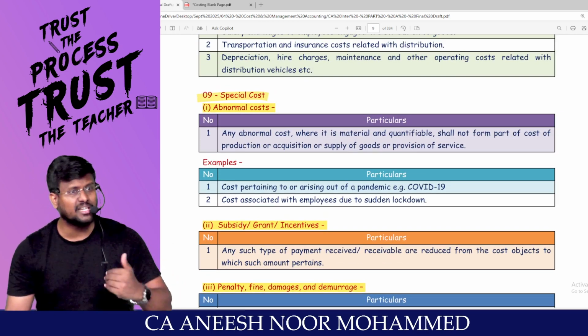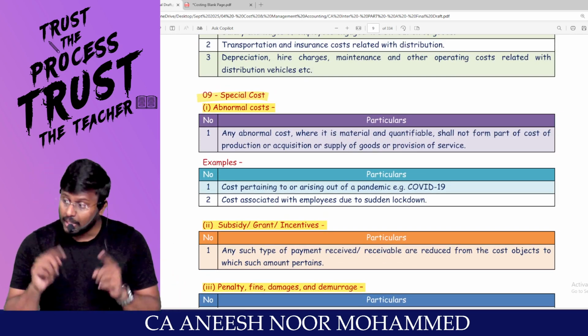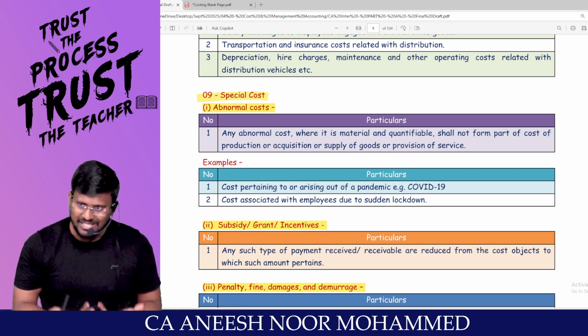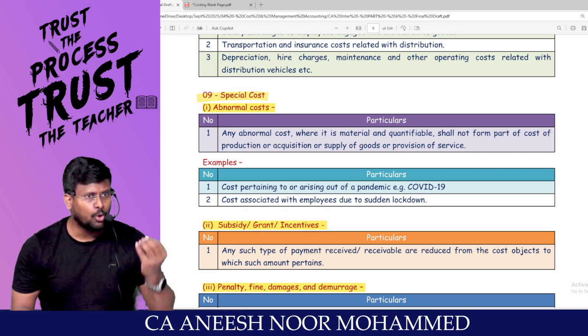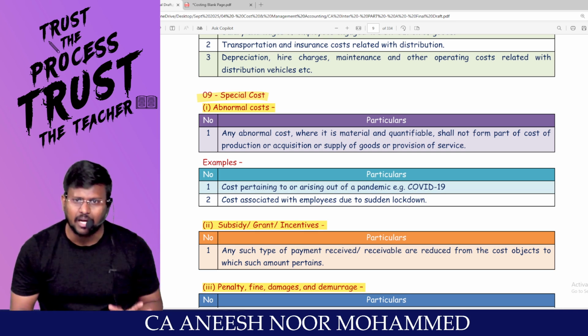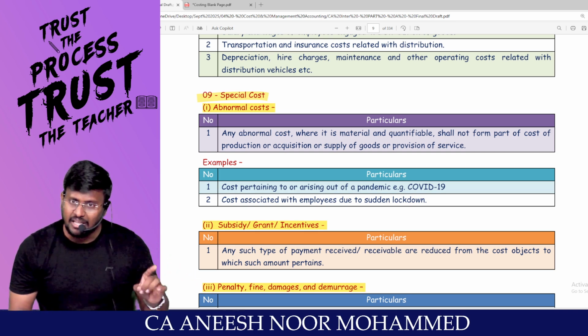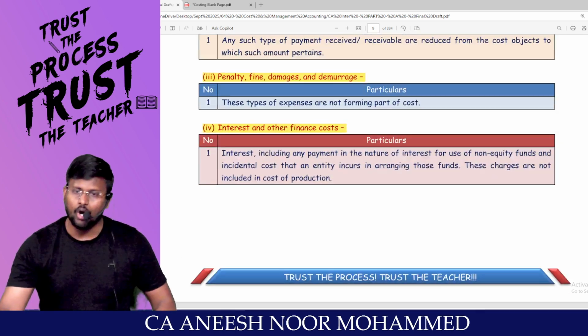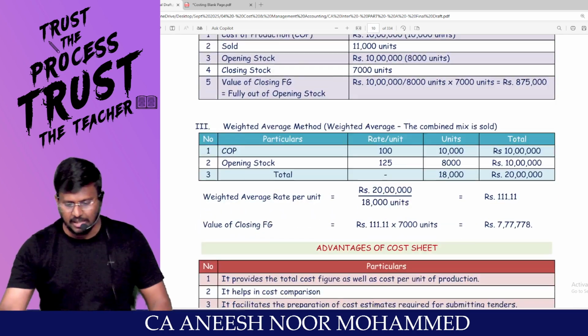Where to adjust in the cost sheet? Or whether we will adjust or not. Hello, sir. That we have not discussed. Sometimes we would have borrowed money, for that we will be paying interest, correct? Will interest come in the cost sheet or not? Is it a special cost item, right, sir?